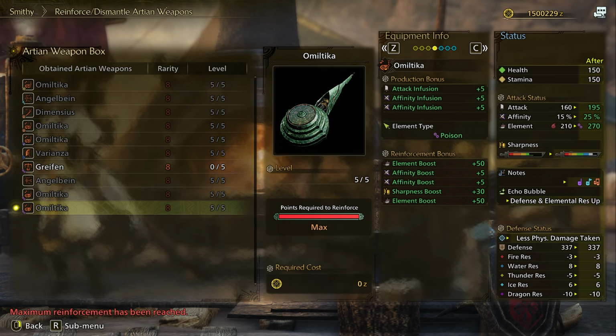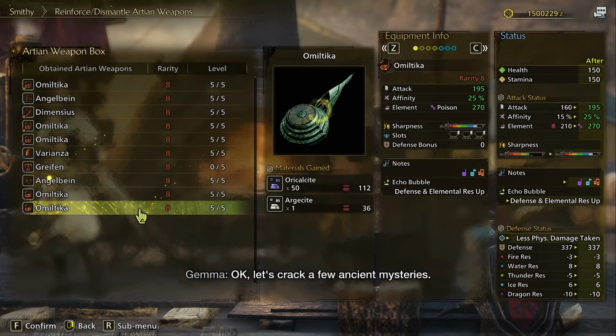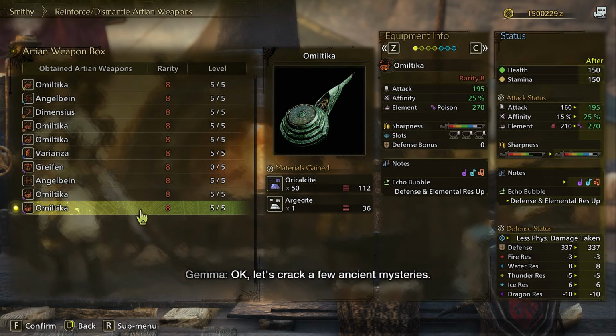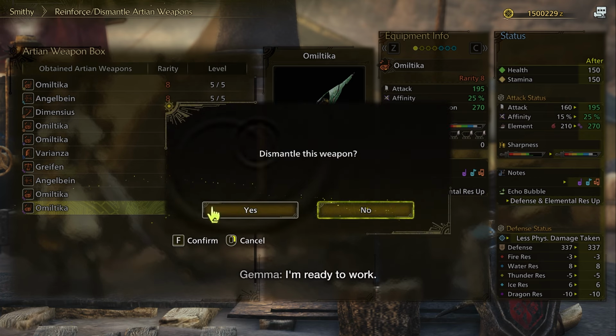So I'm going to go ahead and save because I don't want this, and I'm going to dismantle it. Dismantling this will give me back all the materials that I used to reinforce it. I won't get the relics back. I'll get 1 arcosite as a compensation, I guess.